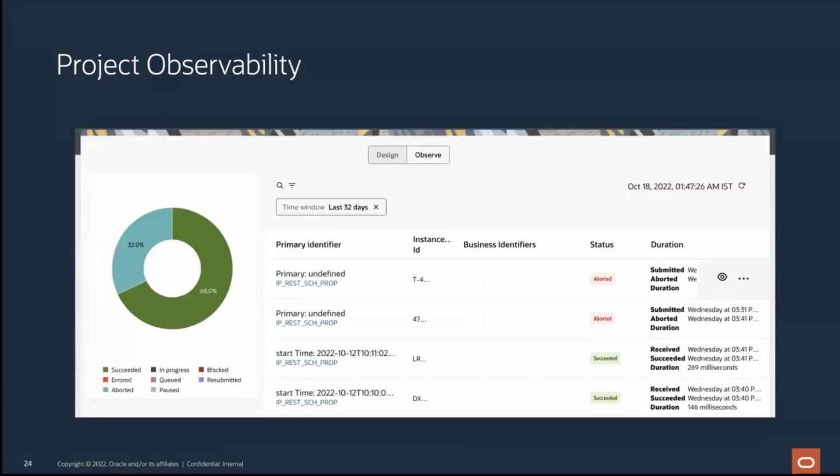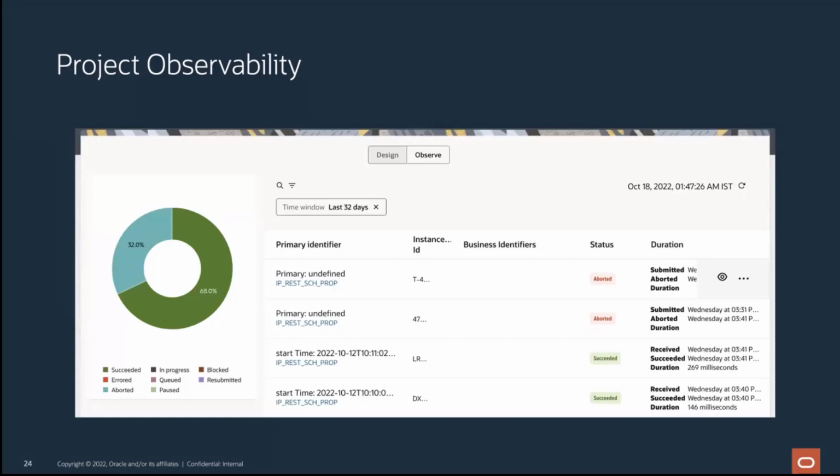And then you have your observability. This monitoring is very similar to the instance-wide monitoring, where you can look at all of your integrations in your environment being triggered and see how they behave. But this is specific to just the integrations that you put into this particular project.